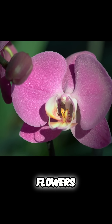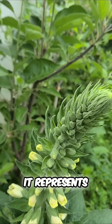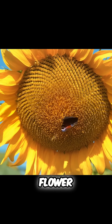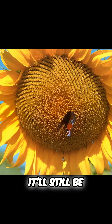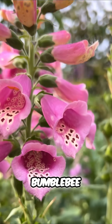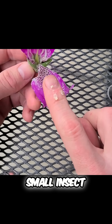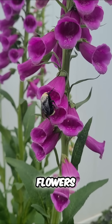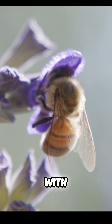Bilaterally symmetrical flowers are thought to be a more recently evolved trait, and in plants like our foxglove here it represents a move towards more specificity with regard to pollinators. A radially symmetrical flower can be visited by almost any insect — a bee, a fly, a butterfly — and it'll still get pollen on it. Whereas these flowers are specifically designed for large bees like a bumblebee to crawl in and get pollen on its back. It wouldn't work with a really small insect or one that's too big to get in the flower. So these bilaterally symmetrical flowers represent a more recent evolutionary move towards greater pollinator specificity and co-evolution with pollinators.